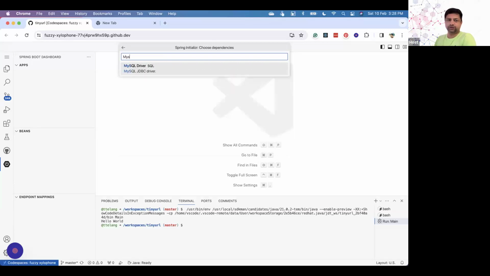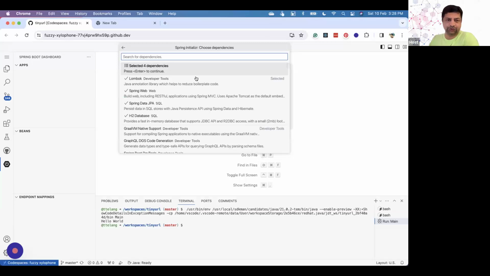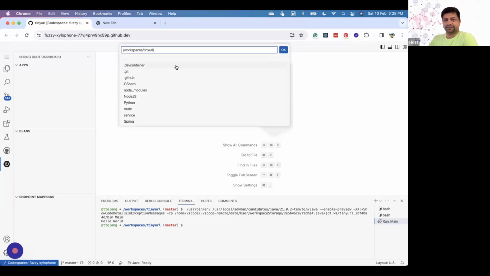We can also use MySQL driver. So you have to choose the database driver in your project accordingly. But we'll go with H2. So we have 4 dependencies. And that should be sufficient for our project, right?